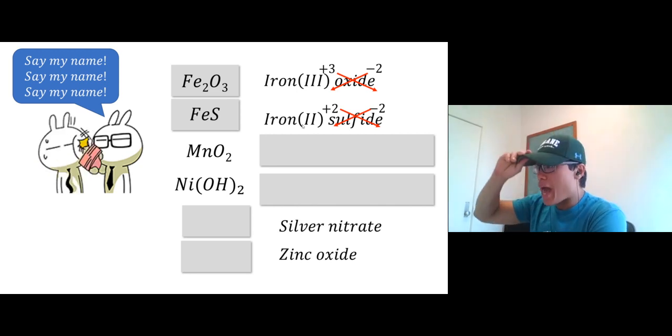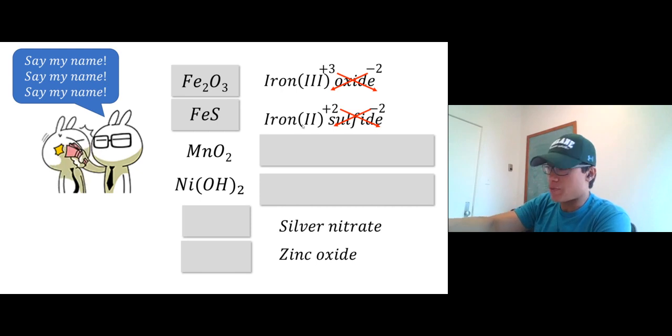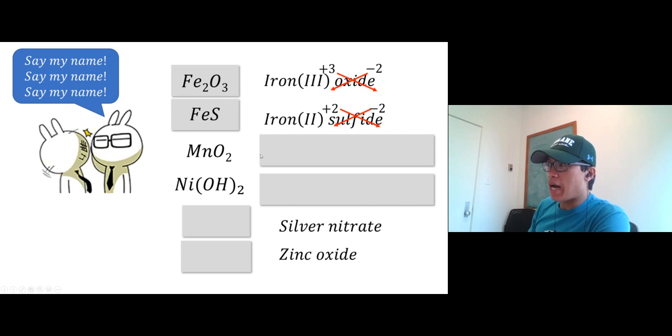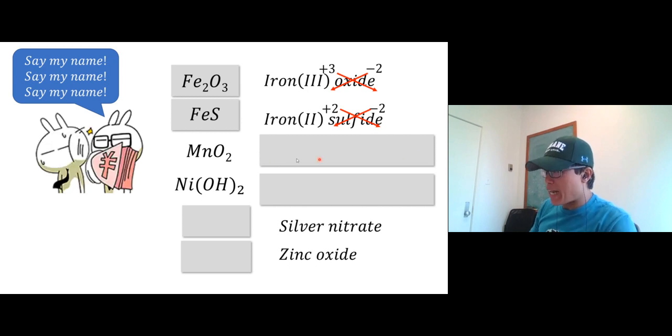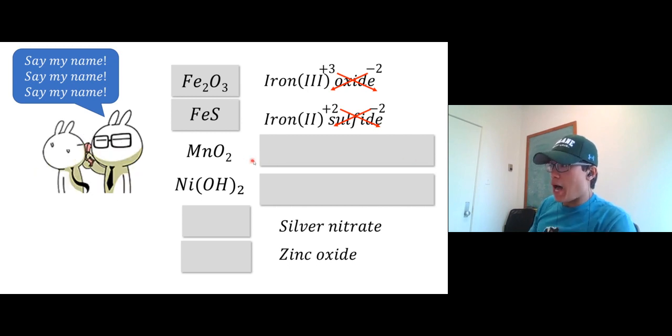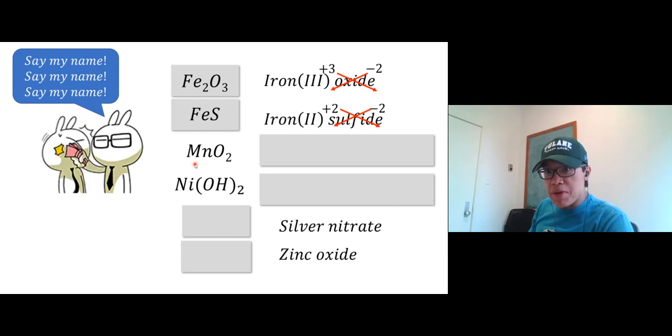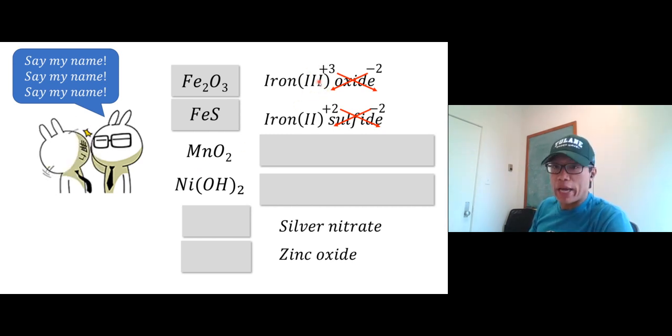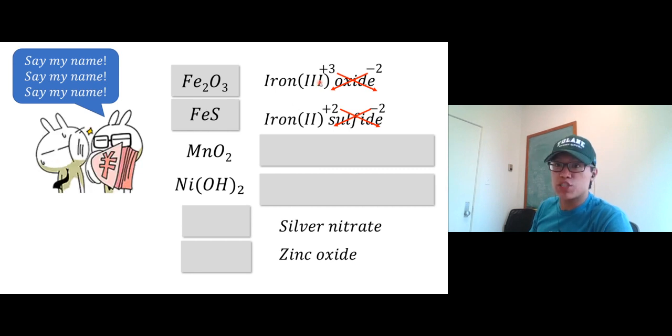So we have manganese, we have oxygen. This is an oxide, right? What do we write? You have to write the name here. Okay. Manganese is a transition metal. When you write the name, you're going to need the Roman number here to indicate the oxidation state.